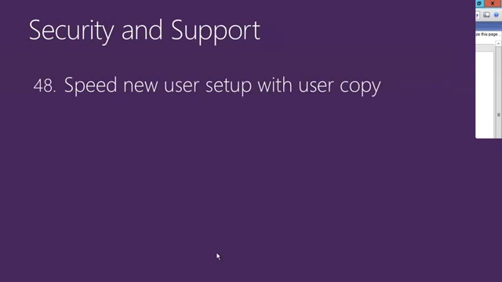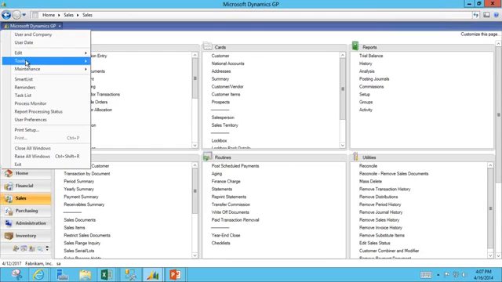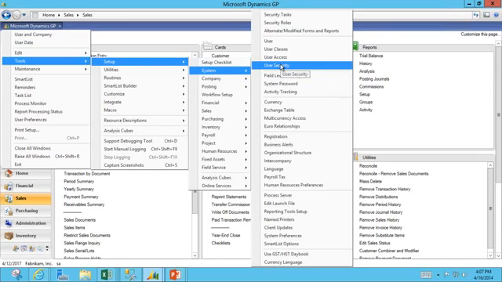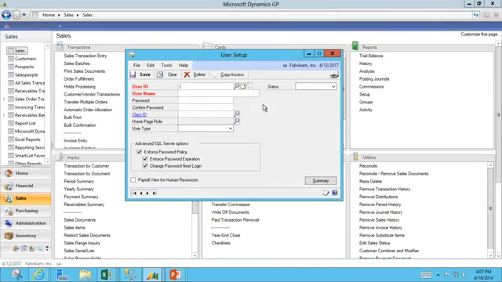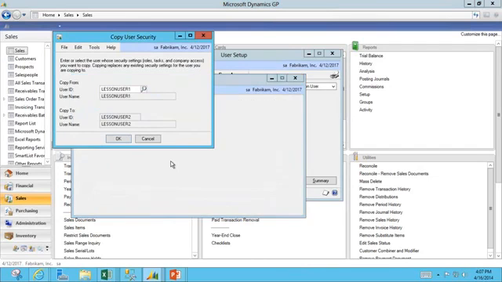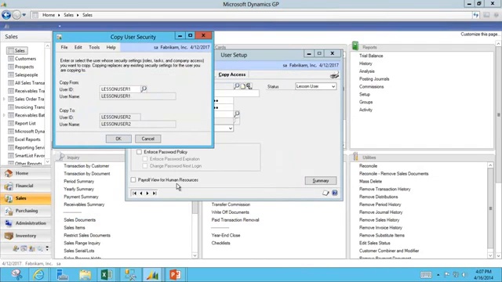All right. If you're setting up new users in Dynamics GP, in security, there's actually a copy access button. So I set up my new employee, and then I come in here and I say copy access, and I say that I want to copy access from a different user, and it will take the user that I'm copying from and apply that access to the new user, access to companies, all of the security settings, everything. So if somebody's leaving or taking a new job and I want someone that looks just like Mary, you can copy the security from Mary and should be able to ensure that it's exactly the same at that point.